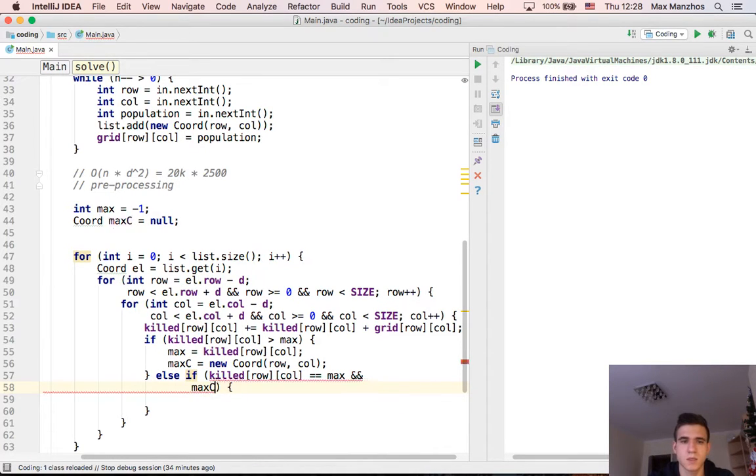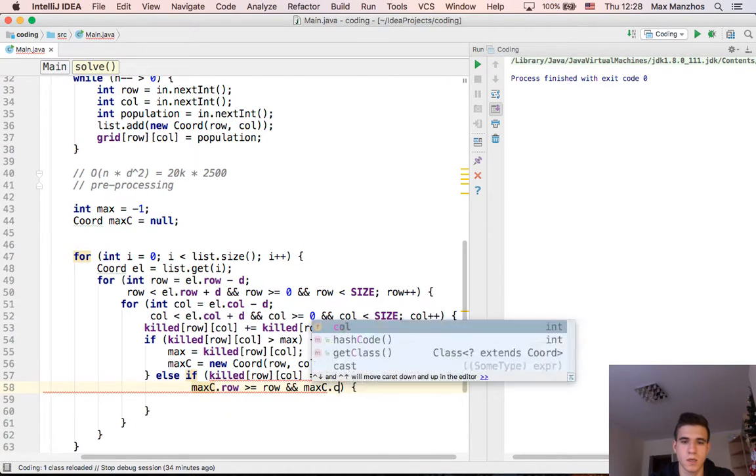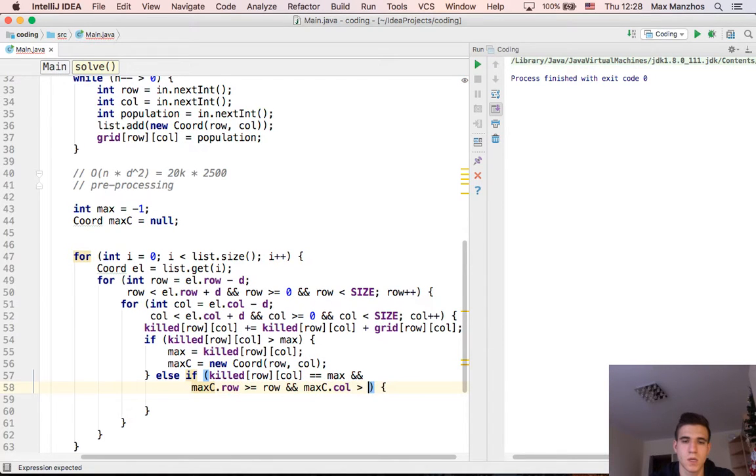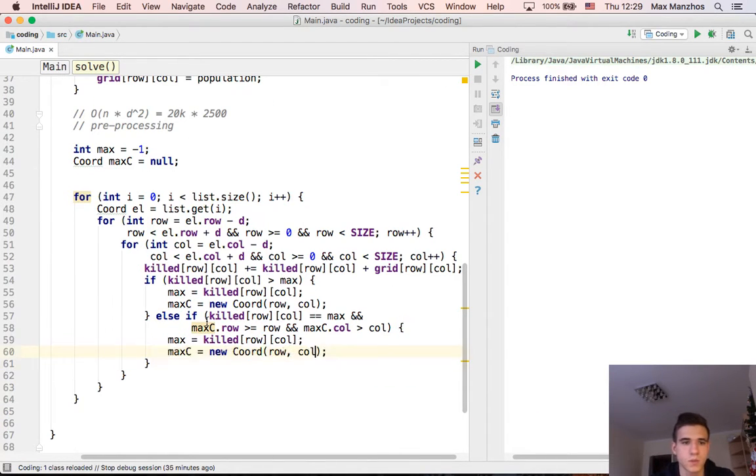And max c row is bigger or equal than row, and max c column is bigger than column, we should overwrite again: max c equals the new coordinate row column. Let's see whether this worked.